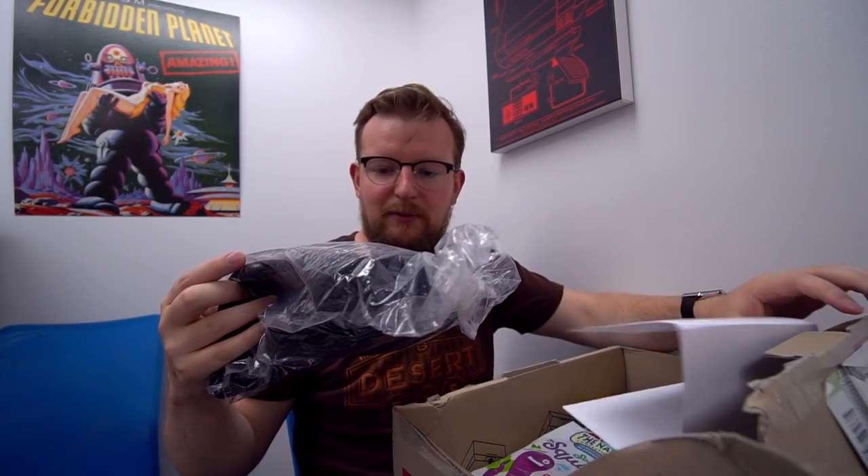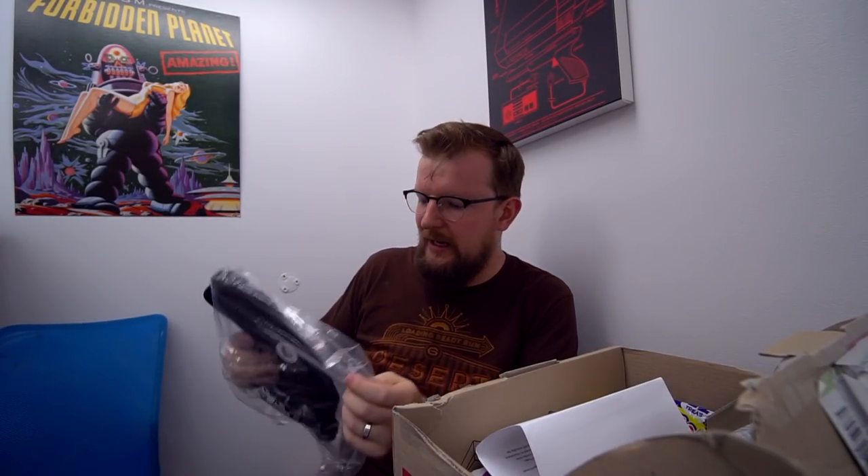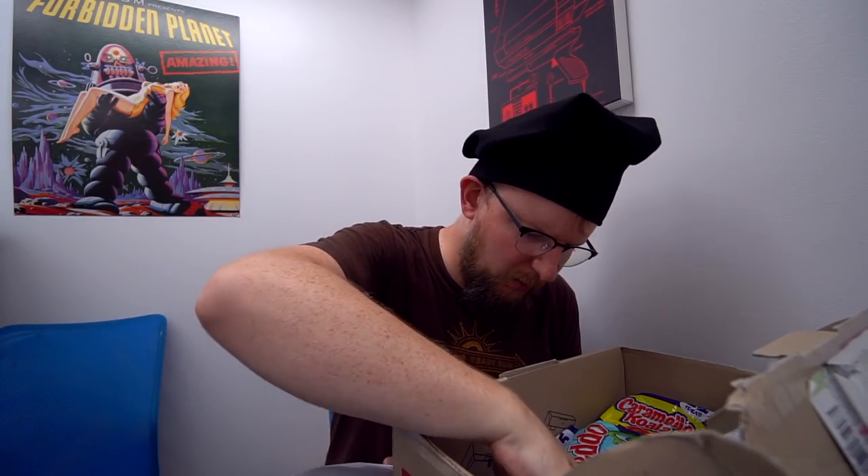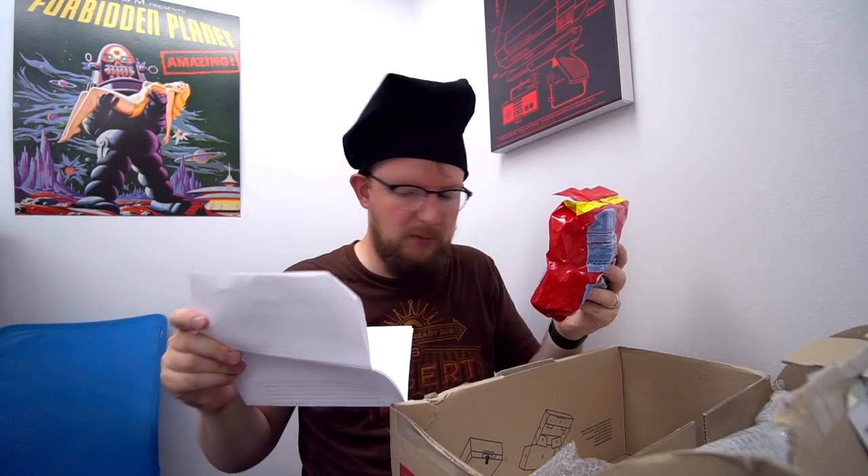The sticker on the bag says 'Medieval Fight Club' — it's like if a chef was from the void. Two packets of Natural Confectionery Company jelly candies — Sour Squirms and Dinosaurs — these are gonna go into my body. Two packets of honey jumbles — essentially crack in honey gingerbread form. We did not have these when we were down there! Are honey jumbles not honey jumbles? A pack of caramel koalas and a pack of Freddo Frogs — because apparently Cadbury chocolate in North America sucks now, and you guys have the better Cadbury. And Fantales — caramel toffees wrapped in chocolate with movie trivia, included mainly because these are what would actually be given out on a hypothetical Australian Halloween!